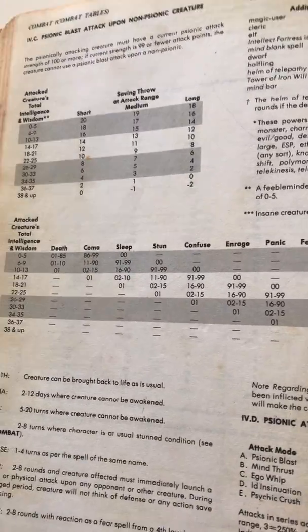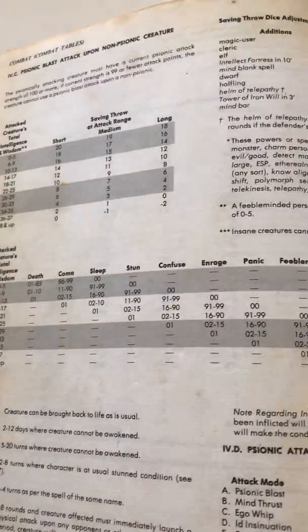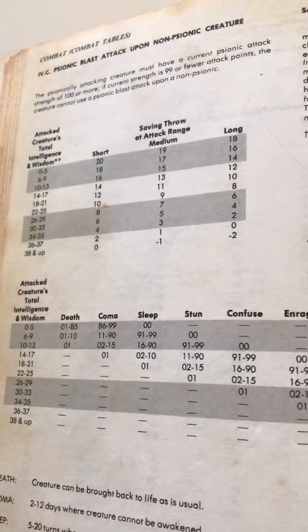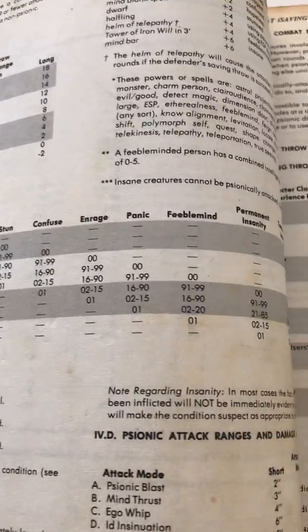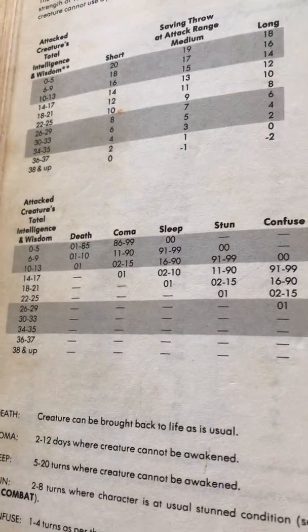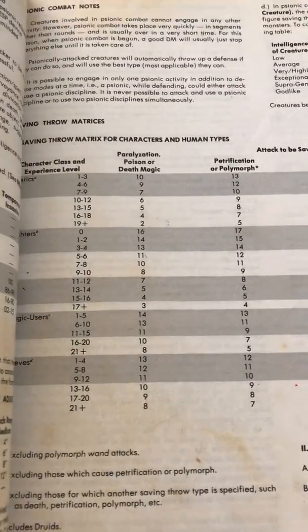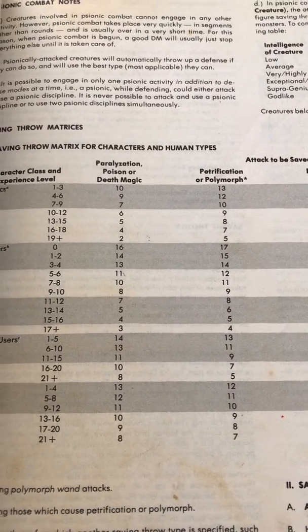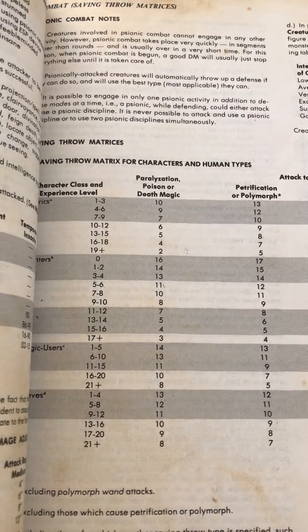Alright, so next is psionics, which is kind of complex to run. And the saving throws for people who do not have psionics, this is them, and the worst things that can happen to you are more likely to happen to the magic users than to the stupid fighter. Now here's the saving throw matrix. The saving throws are based on 5 things.